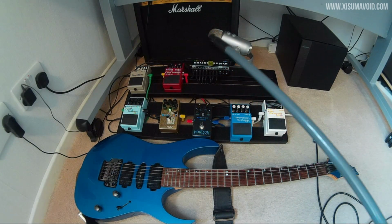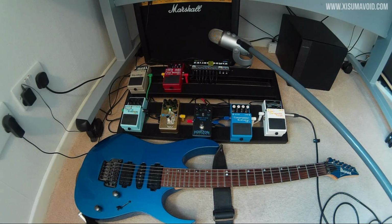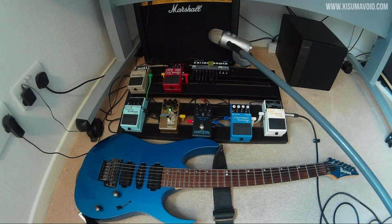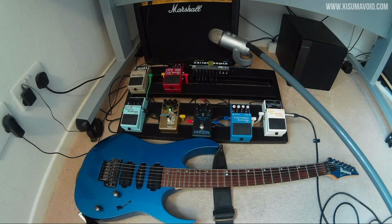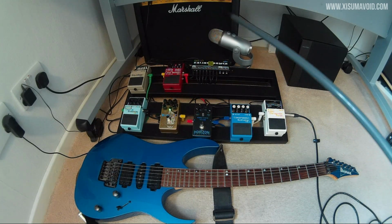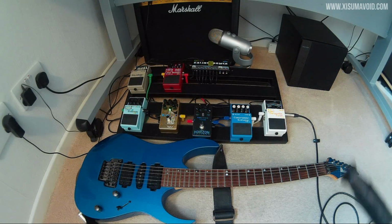Anyway, so I had this brilliant idea of using this microphone, a condenser mic. It's a Blue Yeti, and this is how I think most bands record, apart from ones who use a lot of electronic equipment on the computer, like with simulated amps, is that they put a microphone in front of the amplifier. And I thought that this was going to sound terrible, right? And I put it in front of there and I went, that sounds really good. That sounds great for an acoustic tone. So I plugged that in.